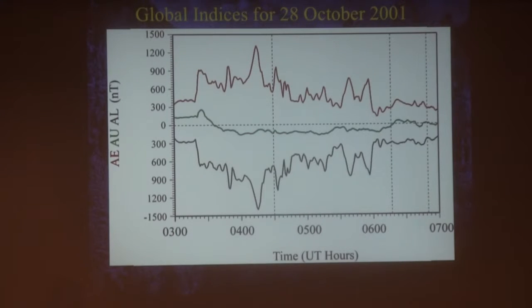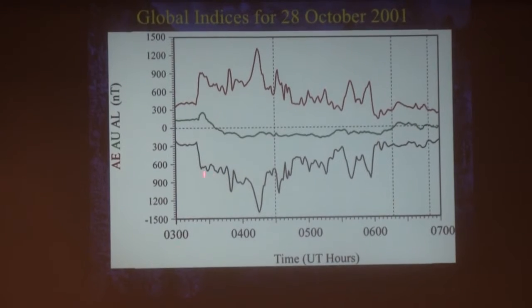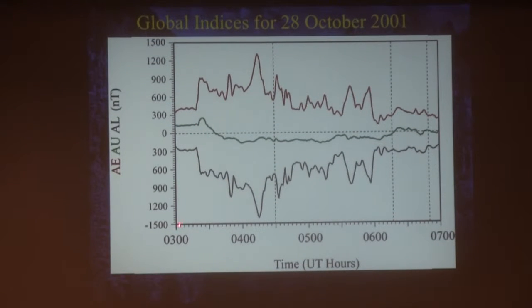Let me zoom in again. Inside the magnetosphere, what we're getting is AE, AU, and AL. AE is red, AL is black. And you can see that following the storm onset over here, we have a whole lot of activity, and it's difficult to pull anything out of here. Bob McPherron was nice enough to sit with me a couple of years ago and pull out all of the substorms. There's a major one that happens at 4:30 UT, a couple of them that happen just after 6 and just before 7 as well. But it's very, very active throughout this time.